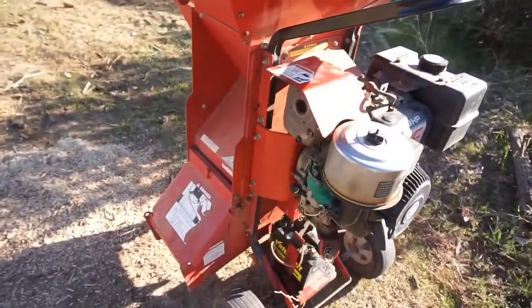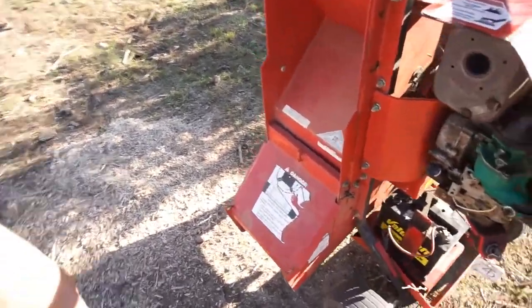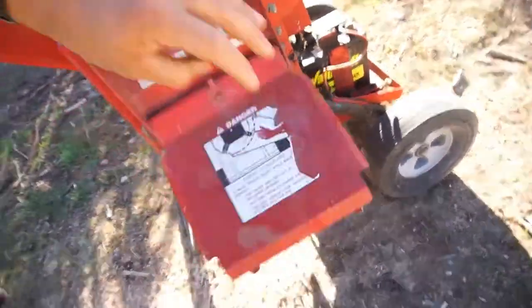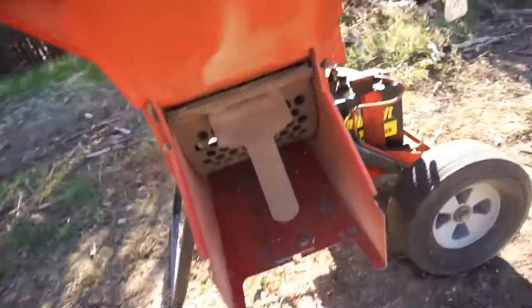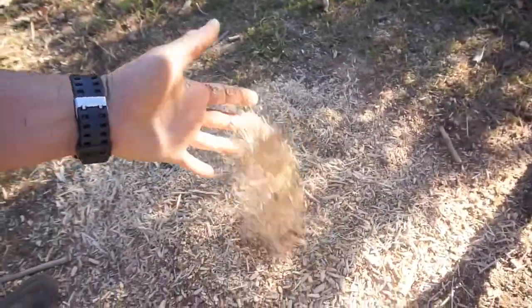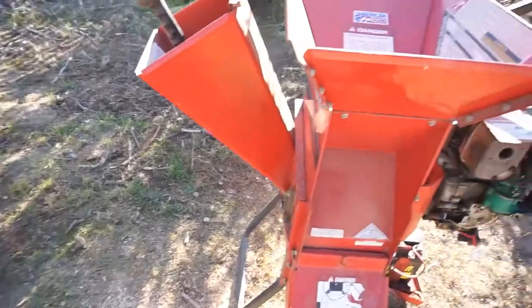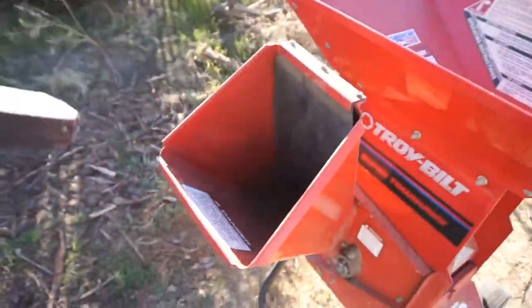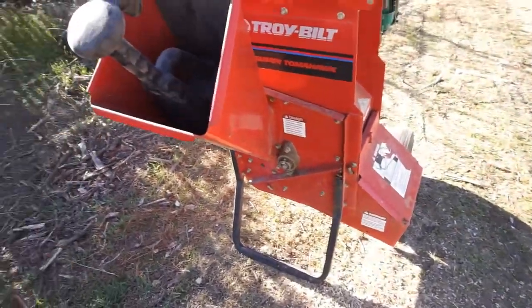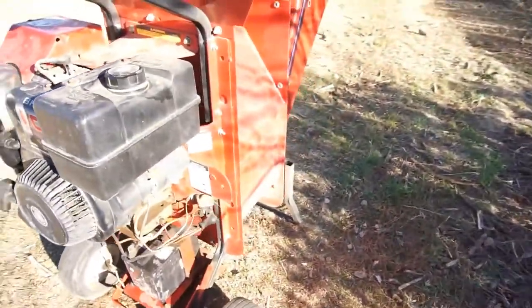Anyway, I had to rebuild the carburetor. It is electric start, so I rebuilt the carburetor, and that was loud. Anyway, I used it a little bit yesterday just to test it out, check it out. And this is what we got here. A couple logs. So, not too bad. It's in really good condition. Brand new almost. Just been sitting for a while, I guess. But it was sitting in a garage.